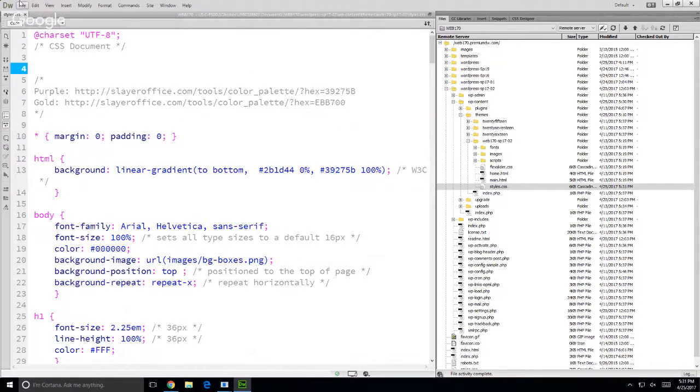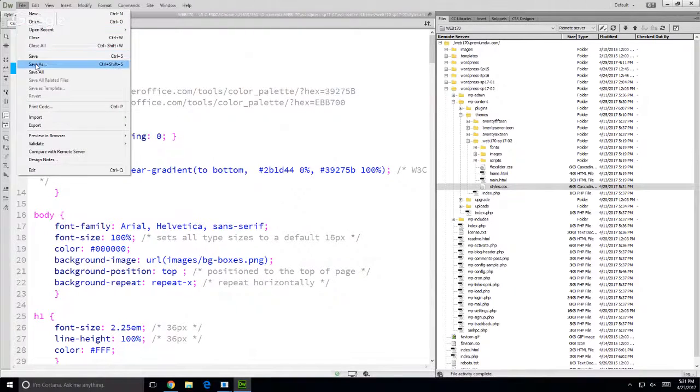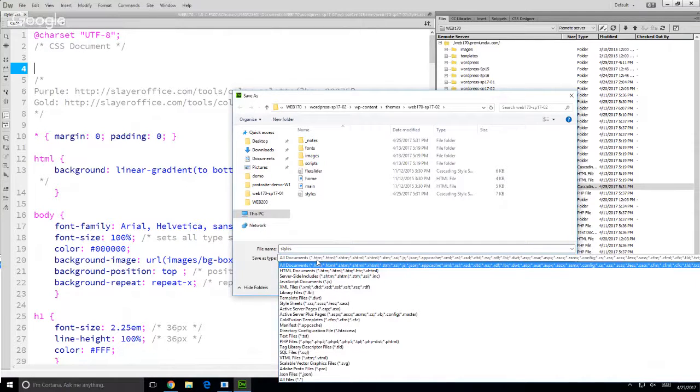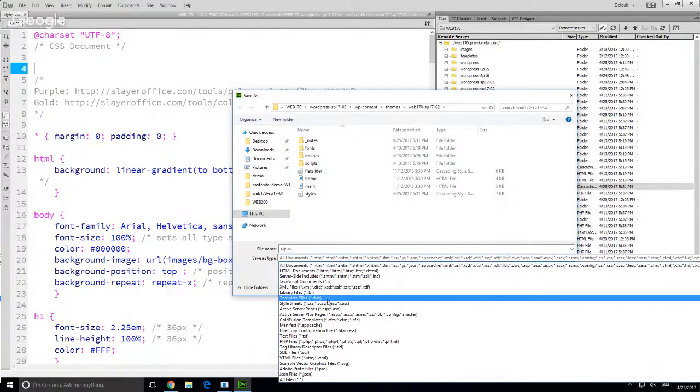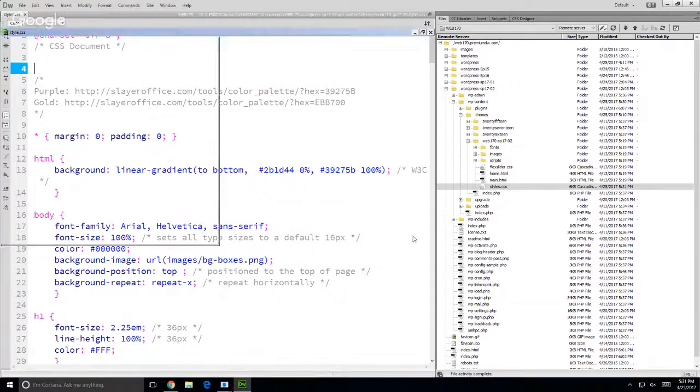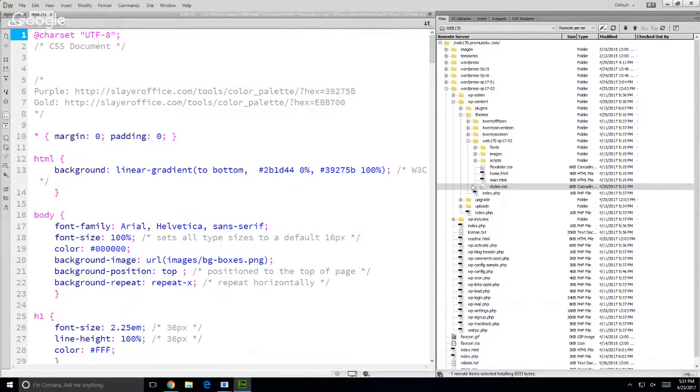I am then going to save this as, in my WEB170 Spring 1702 folder, as style.css. Okay. And eventually it should show up here.